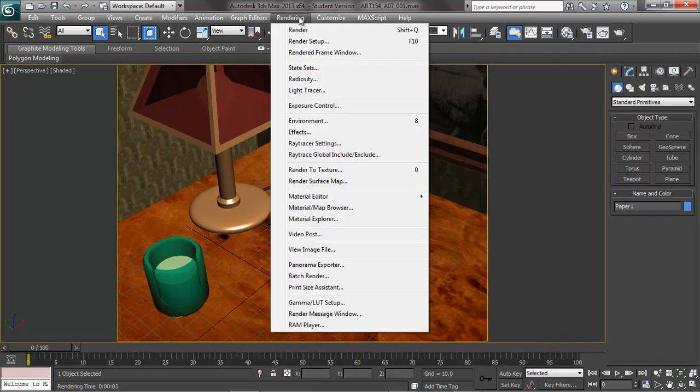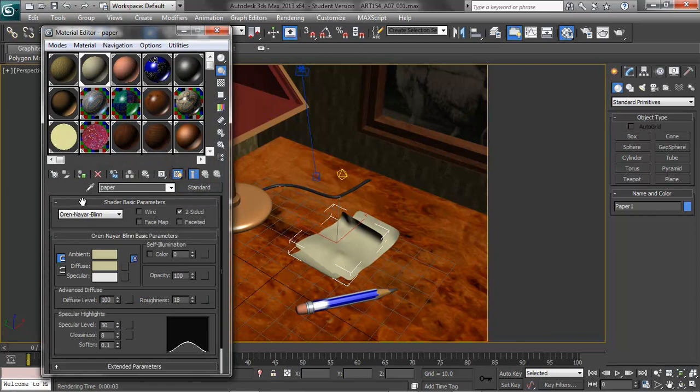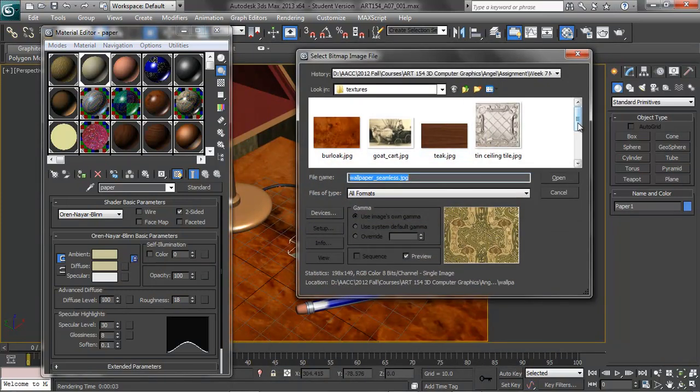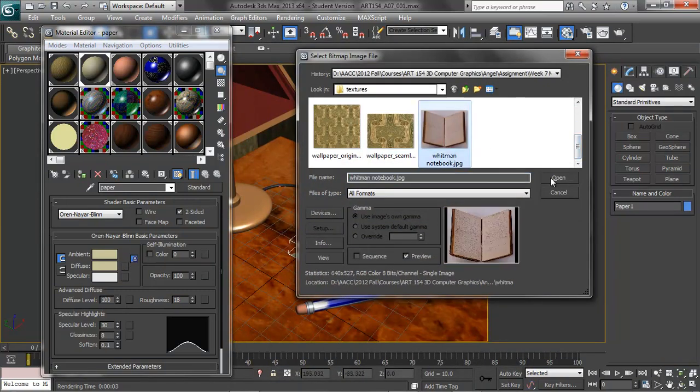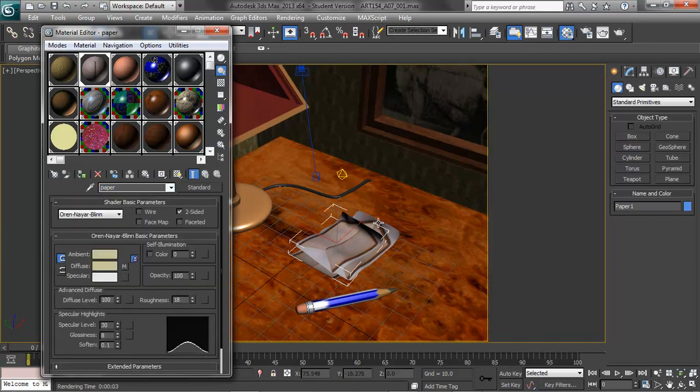So they all have a material on them already. With the paper for the parchments, there's the paper. And on the diffuse channel, I'm going to load up the bitmap. This is the last one in the folder, Wallwoman's Notebook. And I'm going to hit this so you can see it, and you can see now we have the whole page. Now the thing that's off is that we only want to isolate one half of the page as opposed to both.